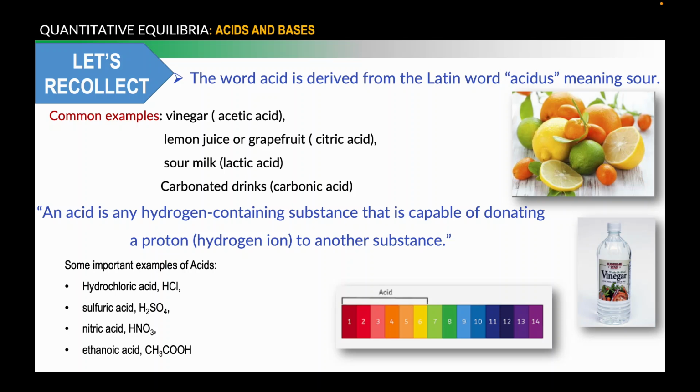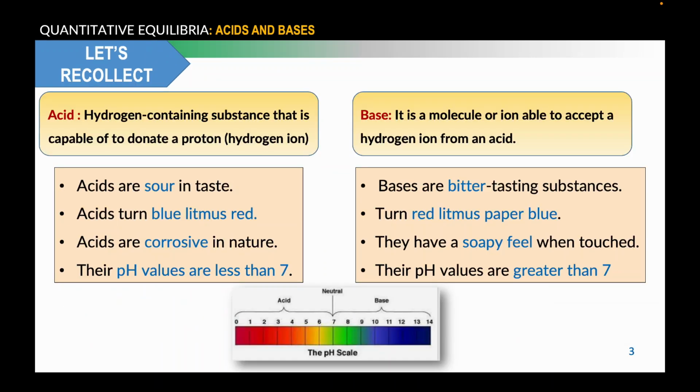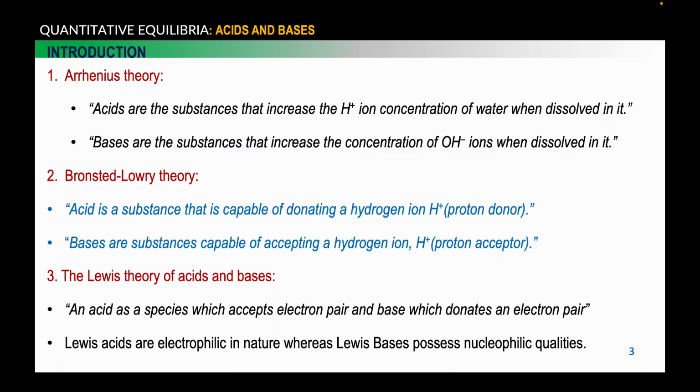In everyday life, we hear the terms acid and base. Since grade 8, we have been studying what is meant by acid and what is meant by base. We know many examples. We even know the properties of acids and bases, and how on the basis of pH we find out whether a species is an acid or a base. But now we are in grade 12, so we are going to study a more sophisticated and widely used definition of acid and base.